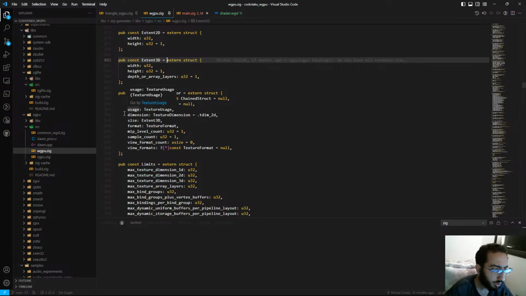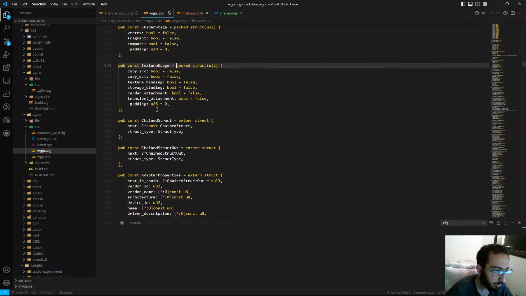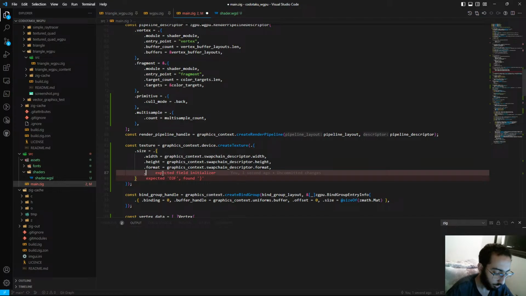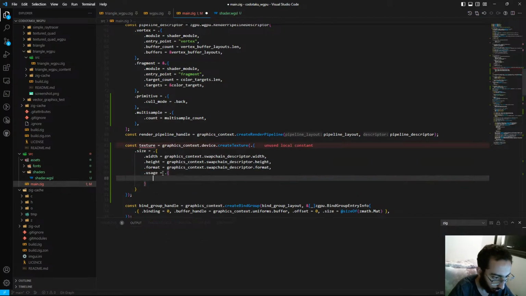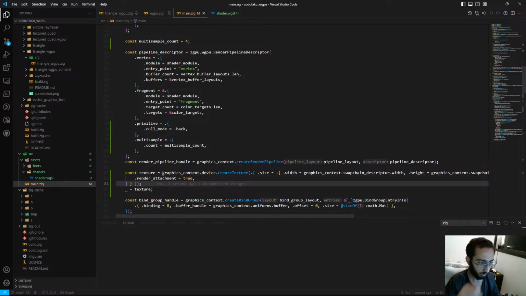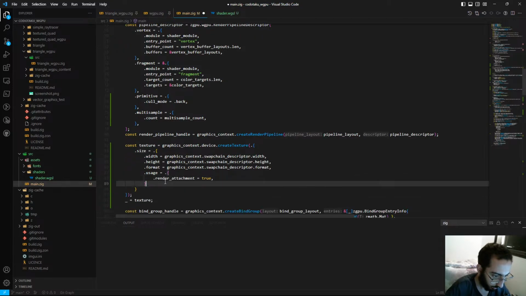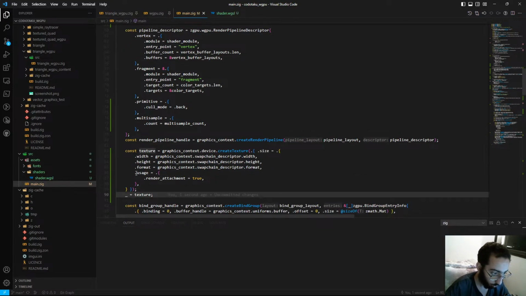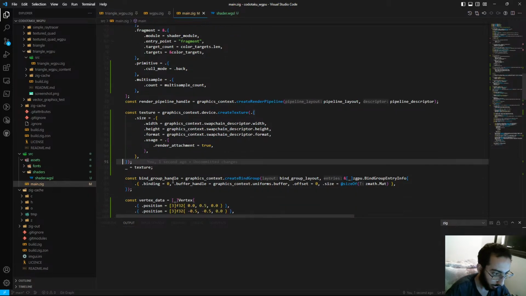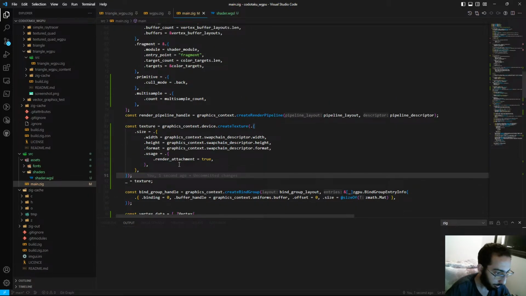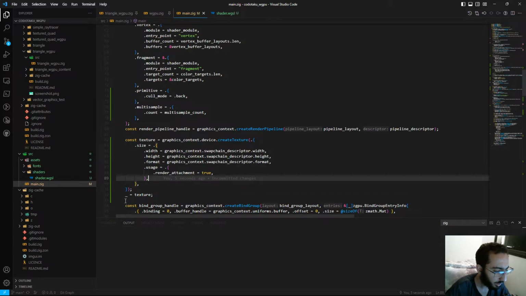Yeah. And let's see what else we need. Size, format, usage. We probably need also the usage. And maybe the sample count, I don't know about that. Let's see the texture usage. In our case, it needs to be a render attachment. So, okay. Dot usage is equal to dot render attachment is equal to true. Oopsies. Hold on a second. Let me format it well by adding a trailing comma there. Okay, amazing. I think that's probably all we need, maybe.